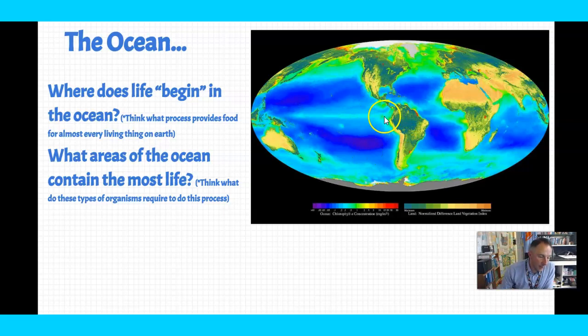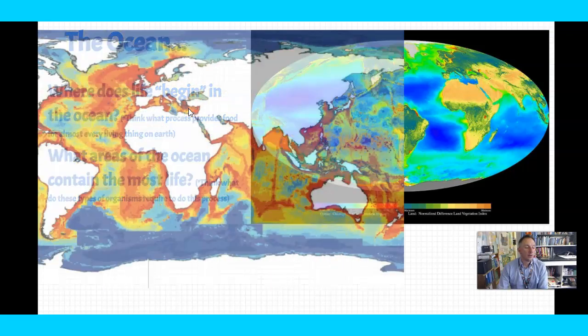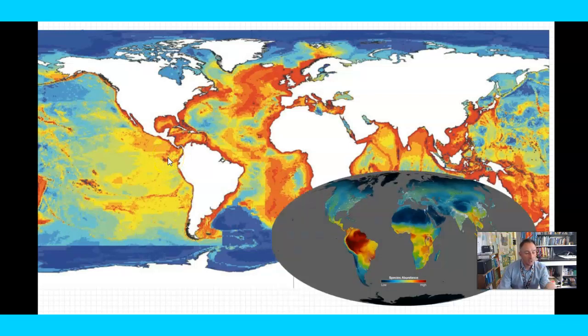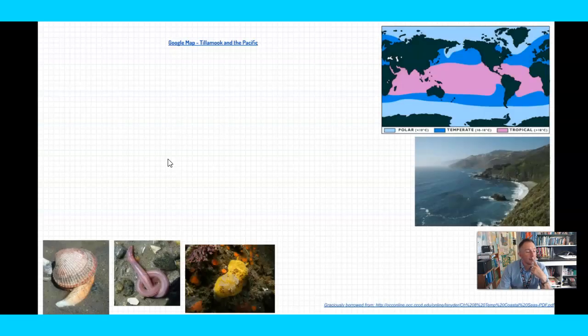And you can actually see where it is being carried by the currents, right? By the westerly winds coming across the equator and pulling those nutrients out into the water there. Pretty fascinating that these areas are the most productive, surrounding the edges of continents and near sources of land. This is just a different version of the same map. This one is showing where life is most productive, or species abundance on land, and it is controlled by those abiotic factors.